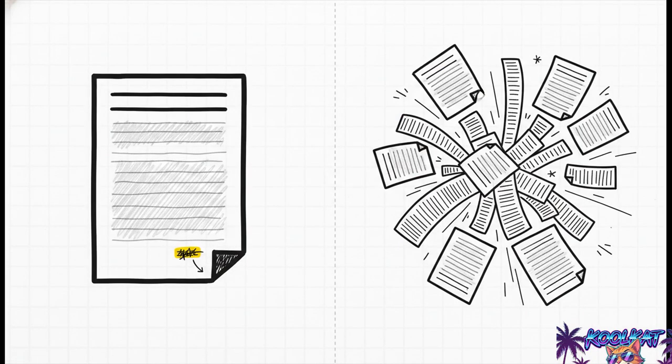Oh man, that heart-sinking moment. You type one tiny sentence and suddenly the entire document just explodes. Your formatting is a mess, pages are all over the place. It's a nightmare. Well, in this explainer, we're going to fix that for good by showing you the hidden features that give you total control.